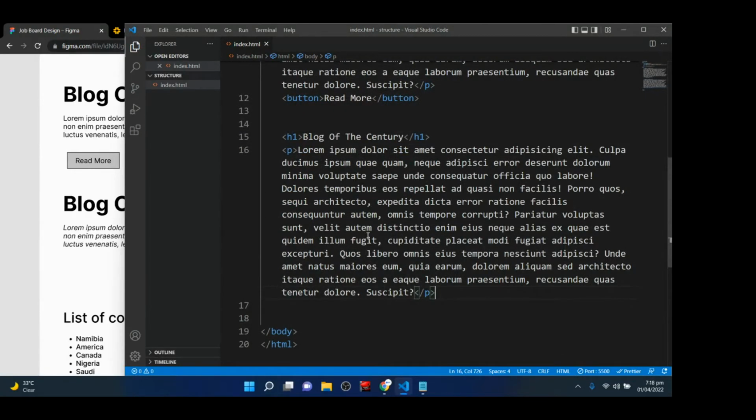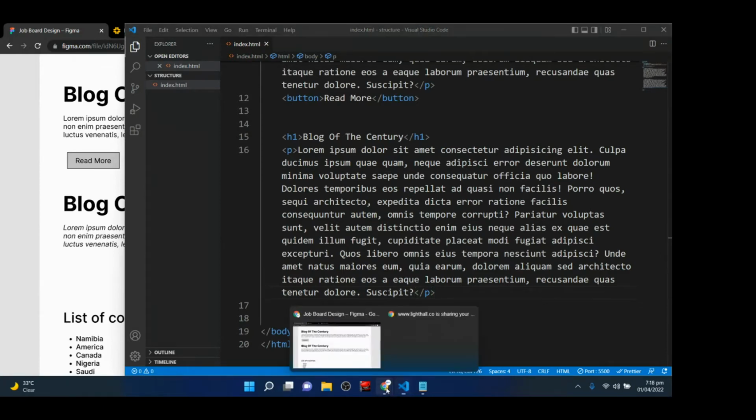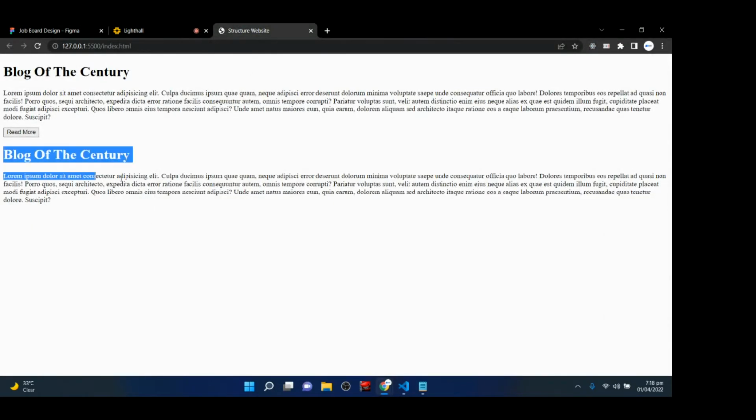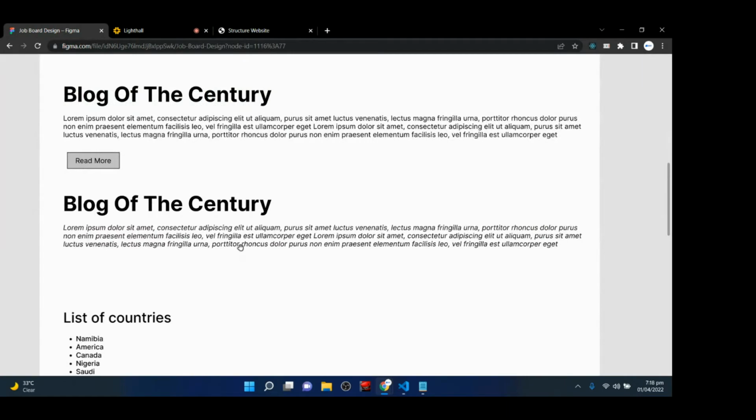And I would save. Now, when I paste it and I come here in the browser, you'll see that I have this lorem ipsum text, but it is not italicized yet. Now, the question is, how do we italicize it so that it looks like what we have here?